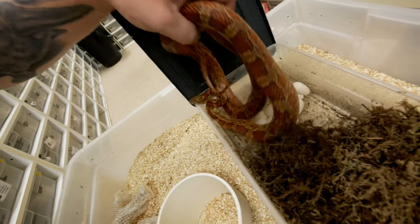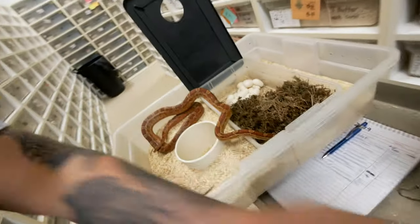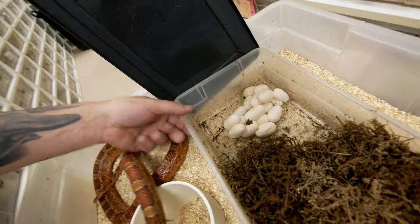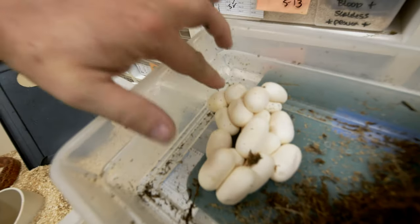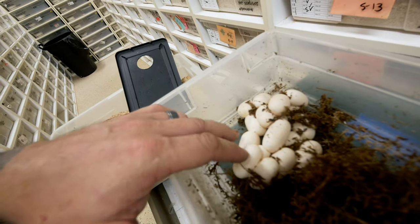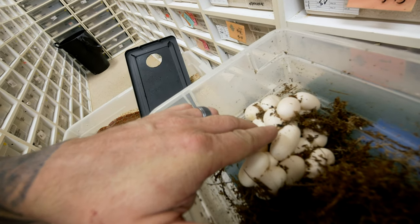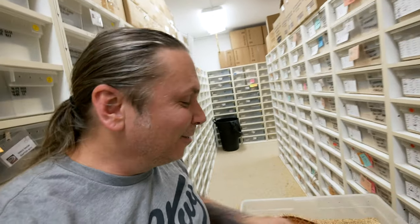Trying to get this girl off is a little bit tricky. She looks really good and doesn't look like she's got anything retained. You can see the eggs are slightly dimpled - she pushed all of the sphagnum moss to one side so there's no moisture there, and you just get some dimpling in the eggs. That's nothing to really be concerned about. We'll get this in an incubator box and put some moss on top to pop the eggs out really good. Eighteen eggs - oh my gosh, that is absolutely incredible.